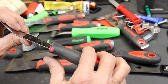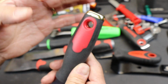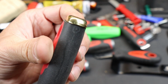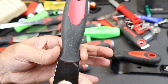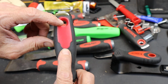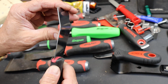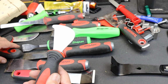I did wonder, you know, how strong it was going to be and how good a connection. If you look down in that hole, it's probably just got kind of a thin T-shaped metal cap that, you know, this is how it came. I wondered if I could straighten that, but I don't want to break the thing. I assume that the metal, you know, devolves into a tang and just goes narrow up here, maybe to about here, and then maybe intersects the brass cap part. But it feels pretty solid, like a direct connection, and it's bent, you know, and I don't have a bent one. I do have a couple other scrapers that I want to show you.